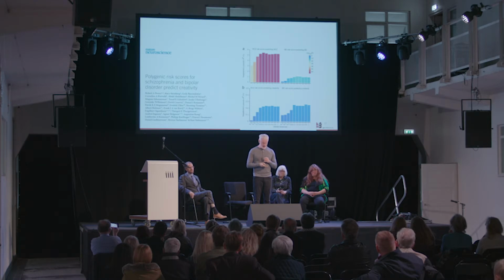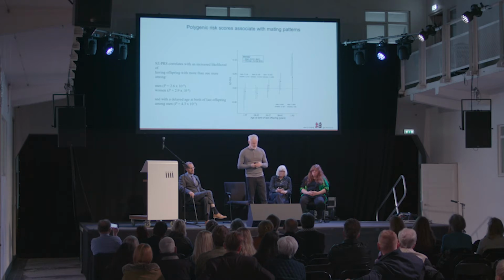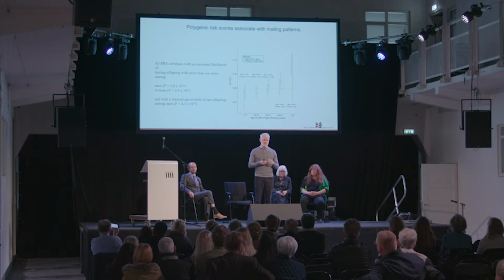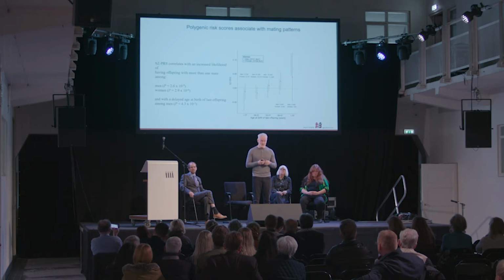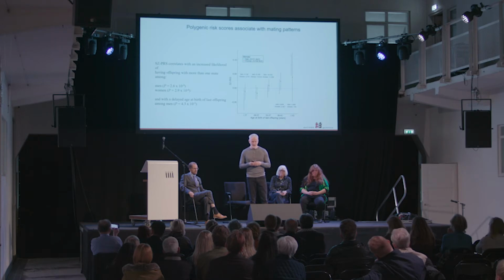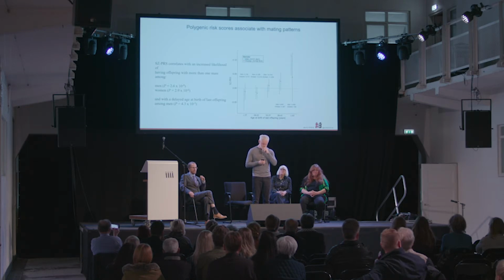There was a little bit of a setback in this discovery of ours, because when we started to ask the question, what is creativity? One of the things that came up is that central to that is novelty seeking, all right? So what we did is that we took the same genetic score for schizophrenia and we demonstrated that the higher your genetic score for schizophrenia, the more likely you are to have children with more than one mate. So this is the aspect of creativity that my mother wouldn't have liked very much.